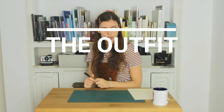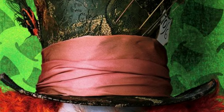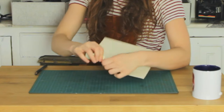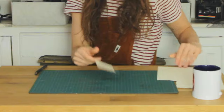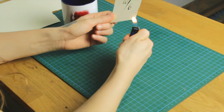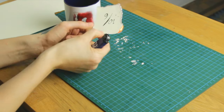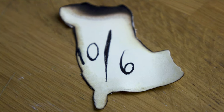The first thing I'm going to do for the Mad Hatter costume is to make the little sign that he has on his head that says 10 divided by 6. That's actually super easy to do. You just rip a piece of paper, write the 10 divided by 6 on it, and then you burn the edges. Just for safety, it's good to keep a glass of water nearby and you can dip it in if it's burning too much.